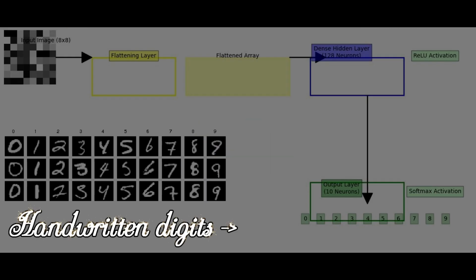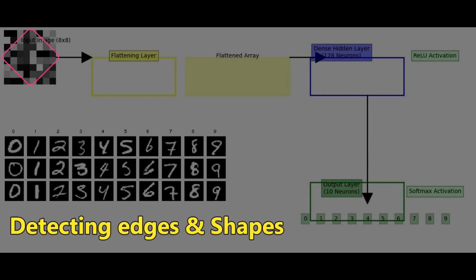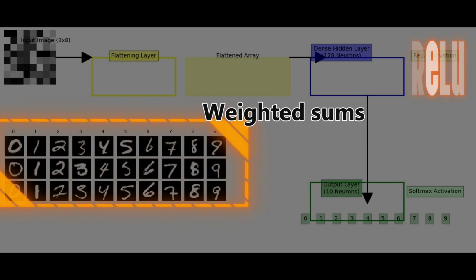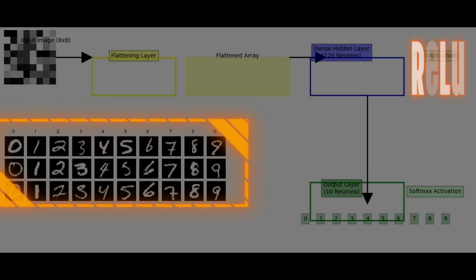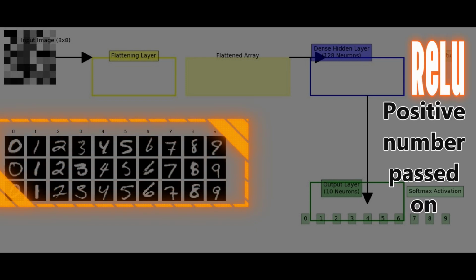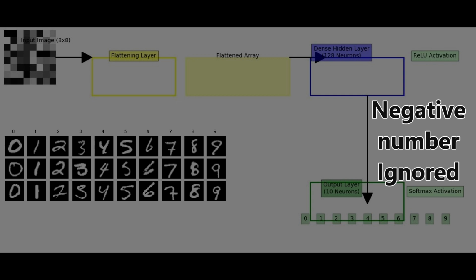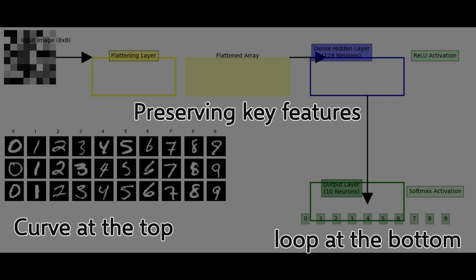When building a neural network to recognize handwritten digits, each neuron in the network focuses on processing a small part of the image, such as detecting edges or shapes. It sums up the input signals it receives, and then the activation function determines if the neuron should fire and transmit its signal to the next layer. For example, if you use the ReLU activation function, only strong signals, positive numbers, are passed on, while weaker signals, negative numbers, are ignored. This selective process allows the network to concentrate on the most critical features, like the curve of a 9, enabling it to accurately classify the digit.